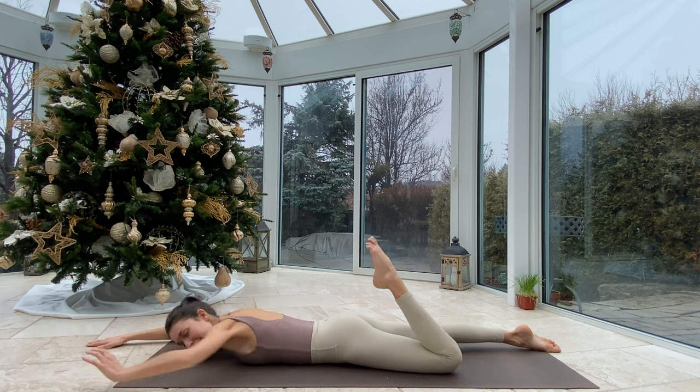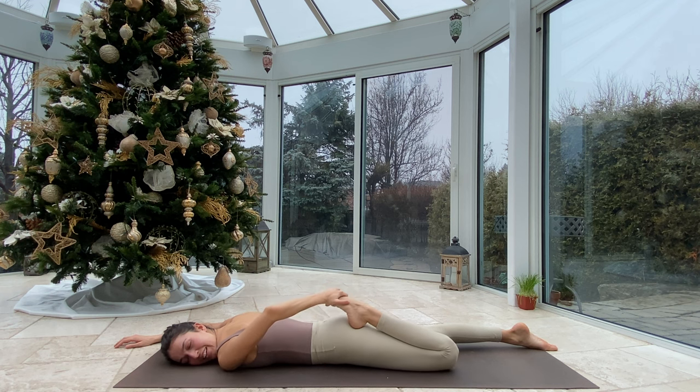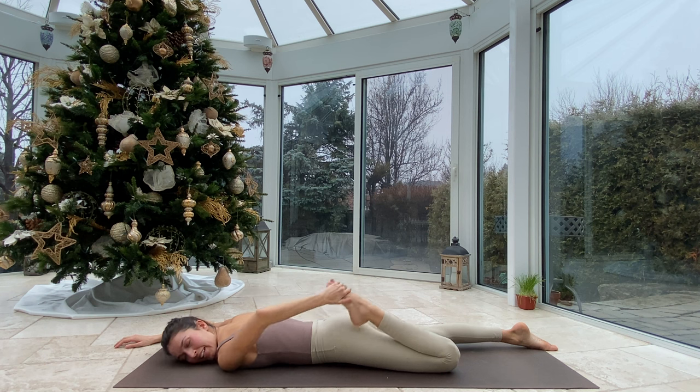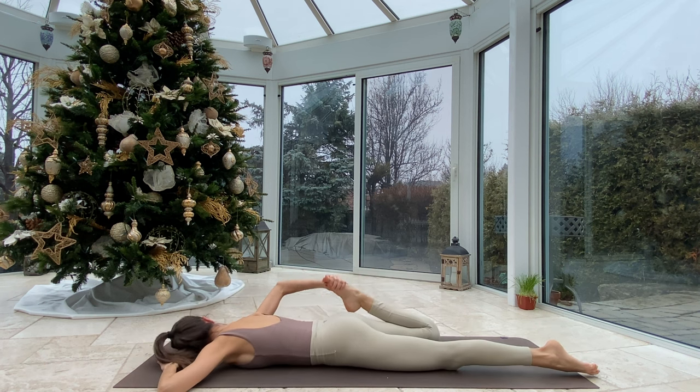Left knee bends, catching the toes, coming into a little quad stretch. Always feels good. Feel free to close down your eyes. And switching over to the right side. Your cheek switches sides as well.